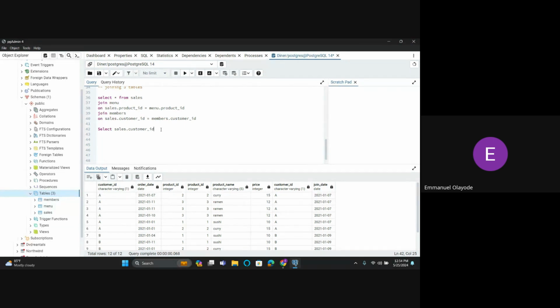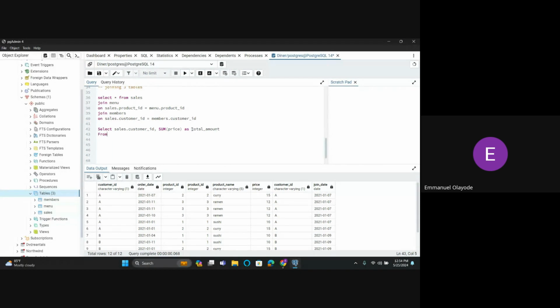Then the next one is the price. So I'm going to be doing sum of price, because we are looking for the total, so we are using sum. I'm going to put price here, like that. Then I can rename this one as total amount. So: select sum of price as total amount, from, and that's when we now do the join.